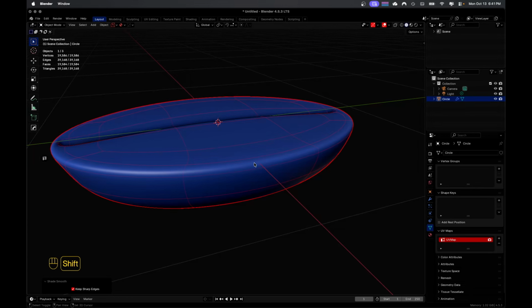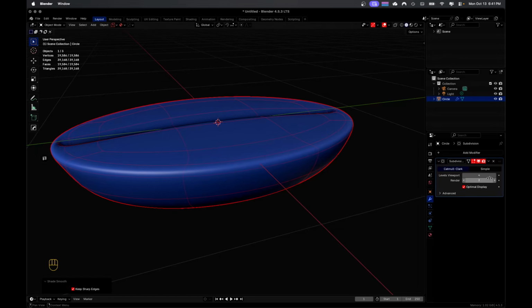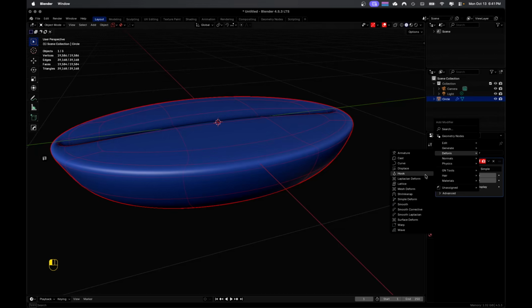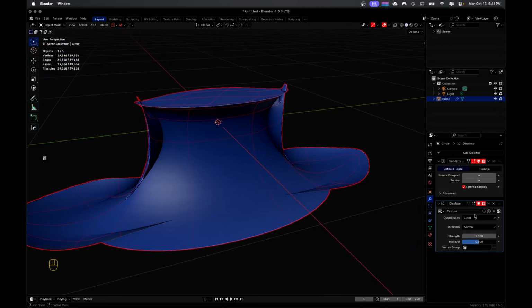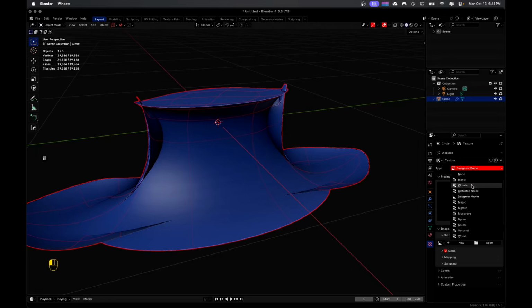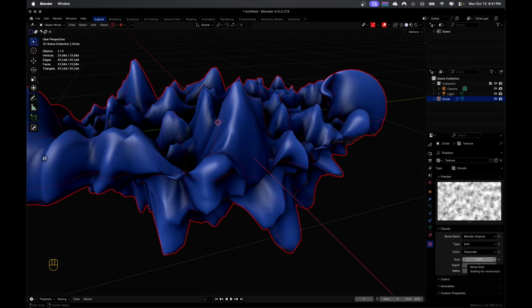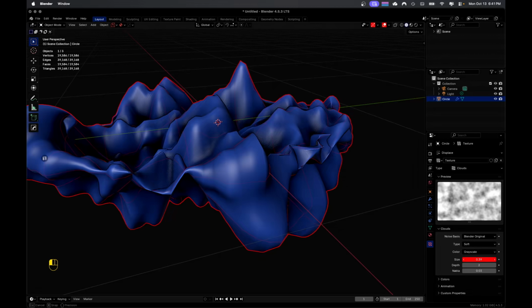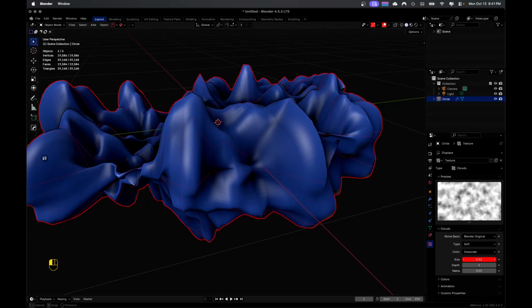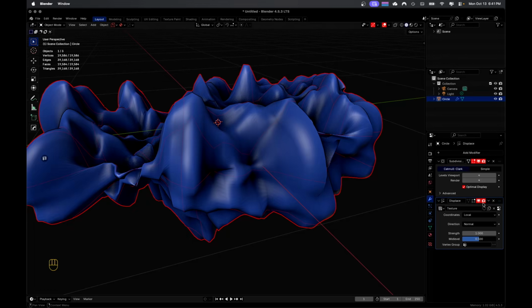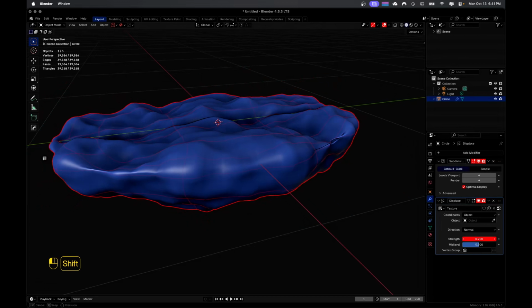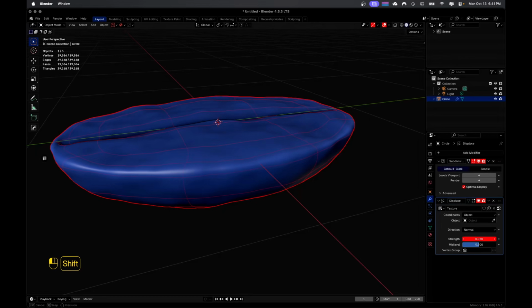Now I'm running a level 3 or a level 4 subdivision, and I'm shade smoothing it. So now what I want to do is go into my modifiers. I want to add a displace modifier, and I want to create new, go in and change it to clouds. You can copy my settings in here. It may be slightly different for you, especially if the scale of your coffee bean is not the same as mine, because what I decided to do is model it first and then I can scale it down to the accurate size after the fact.